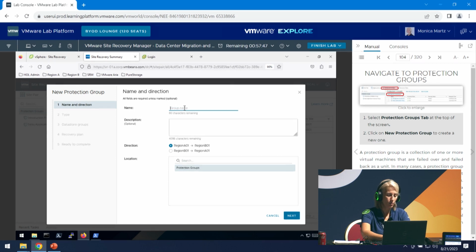I like to name my protection groups with PG or protection group, because if you have multiples, it's good to keep a standard. So accounting, but you can call it whatever you want. Accounting protection group. The direction will be from protected site region A to recovery site region B. We are clicking next.